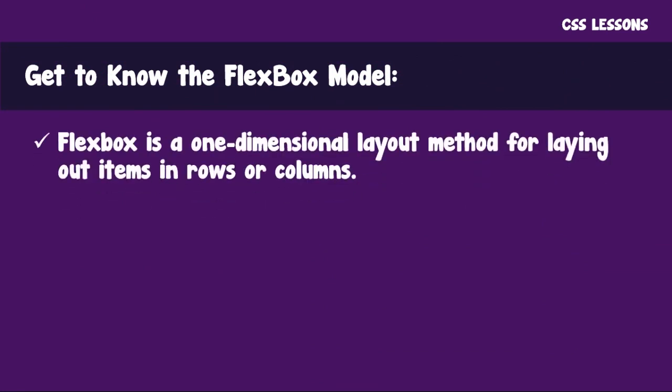It is a one-dimensional layout for laying out items in rows and columns. So it basically allows you to have different rows and columns and then specify their behavior. It was released in 2009. Prior to that, we made use of things such as floats, and there was a time when web design was ugly, and we made use of tables.